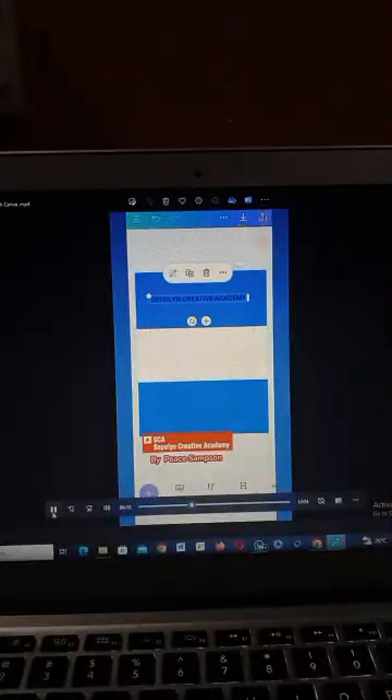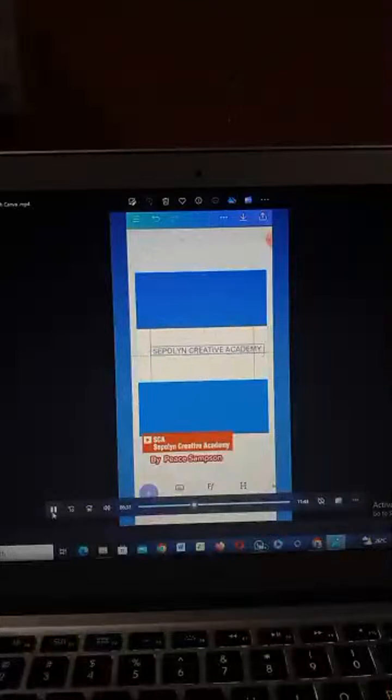So this is what I'm using to reduce the size. There's a white dot there. Let me bring it over here so that you can see it. Alright, so you can see a white dot here. This is what I'm using to reduce the size, and this is what I use to rotate this design or this text. Alright, so let's go back. So this is where my text is. Cepolin Creative Academy.